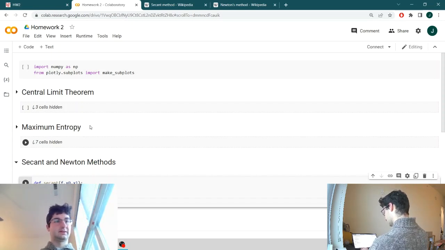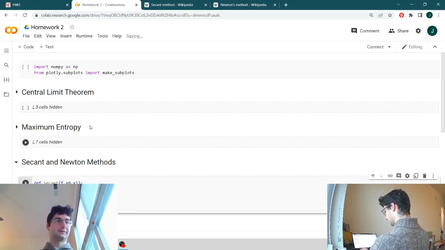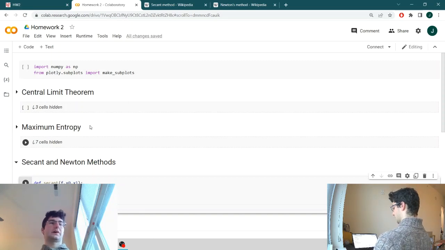equals, and then we'll make an array with x0 and f0, then x1 and f1. Okay. So now that we have our initial starting point and a place to put all of our values, what we're going to do next is make a for loop. So let's do for i in range.